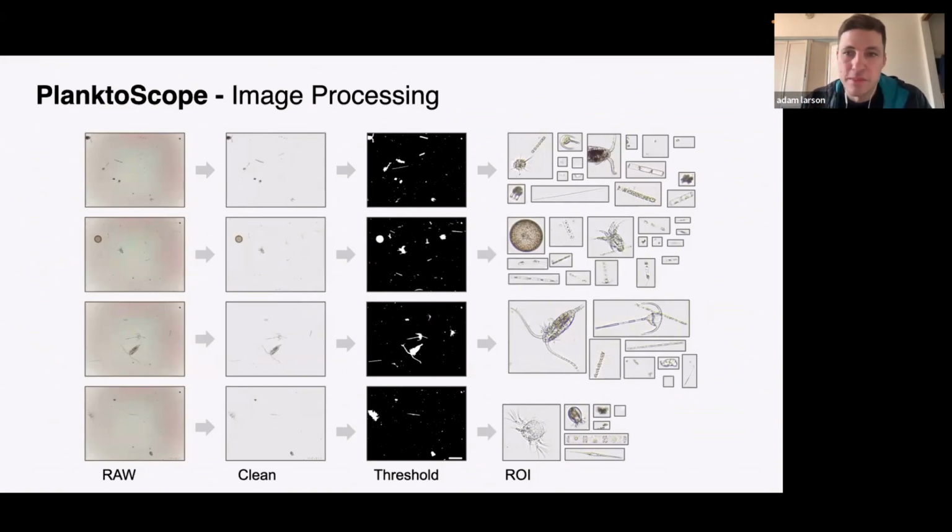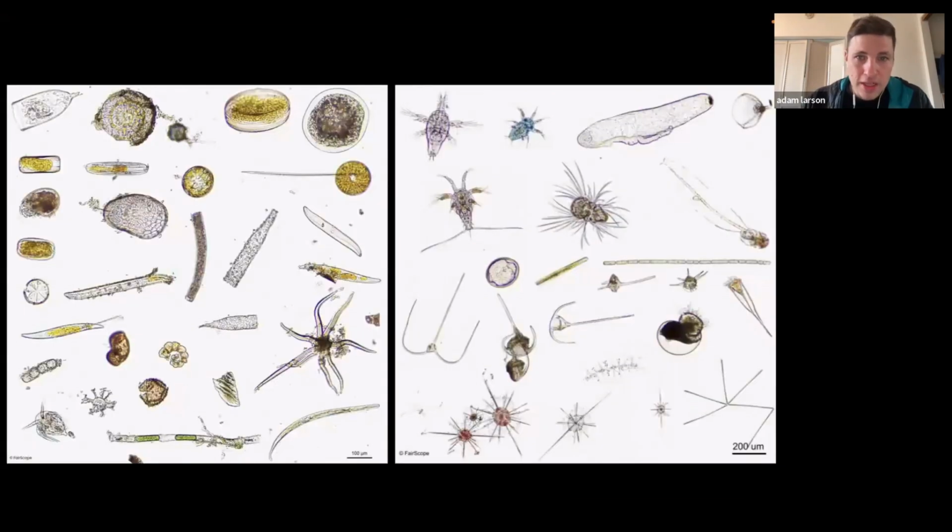If you're interested in something much larger or much smaller, those are all easily modifiable with our modular setup that we have. And so these are just from two different imaging projects, one that was in brackish water, and then one that was in water off Croatia, as we put this on a sailboat a few months ago.